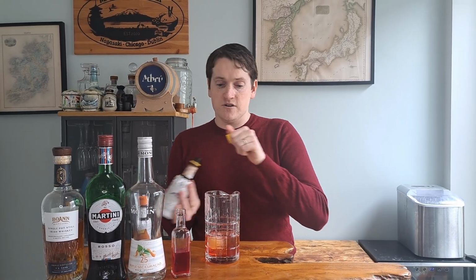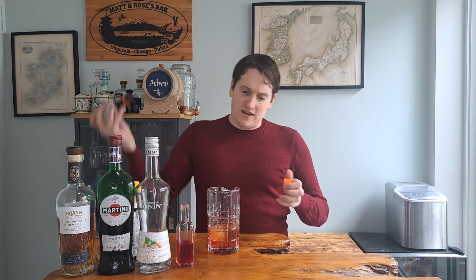Lastly, we're going to go in with our Angostura bitters and our orange bitters, just one dash of each. And I always think of these as like your salt and your pepper. They add a lot of flavour and a lot of balance and just kind of help make a cocktail that little bit better. So now we're going to just stir this cocktail down for about 30 seconds, because we're not going to be serving it on ice, so we've got to make sure it's really nice and cold. It's about 30-35 seconds of stirring.